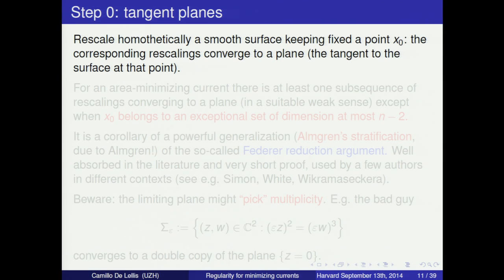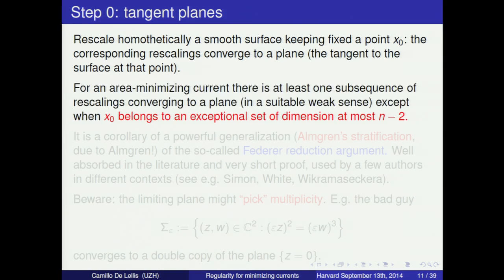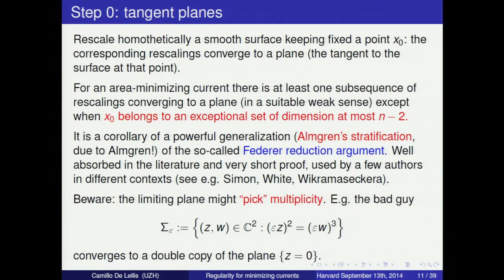On the other hand, when I rescale a current at a certain point, for some subsequence, unfortunately, the limit of the rescaling might depend on the subsequence as far as we know, since the uniqueness of the limiting object is a big open problem. So if the limiting object is a flat plane, maybe counted with a multiplicity which is larger than 1, I will call this flat plane a weak tangent. OK? So here I wrote quite a lot of stuff, but let me just summarize this slide in the following way.